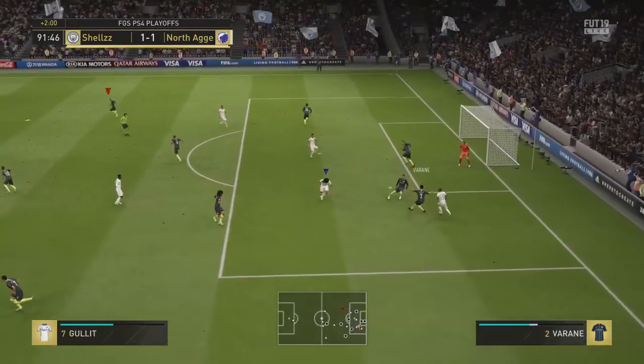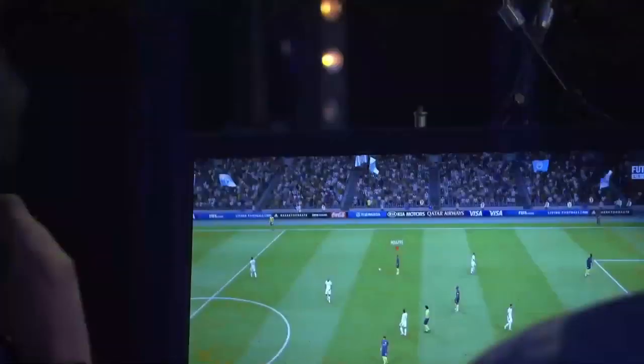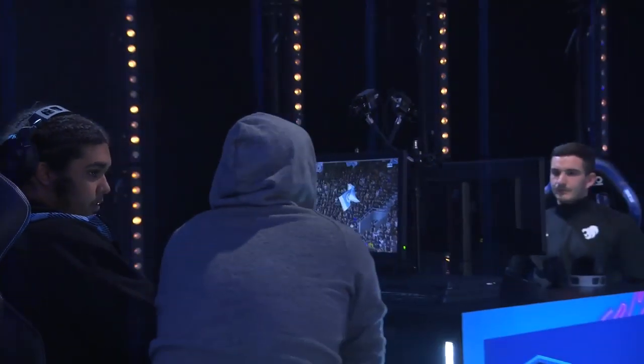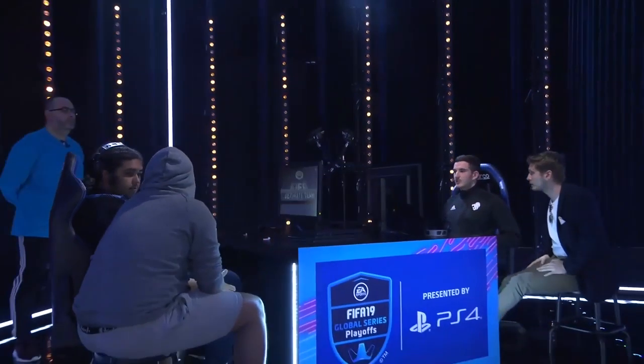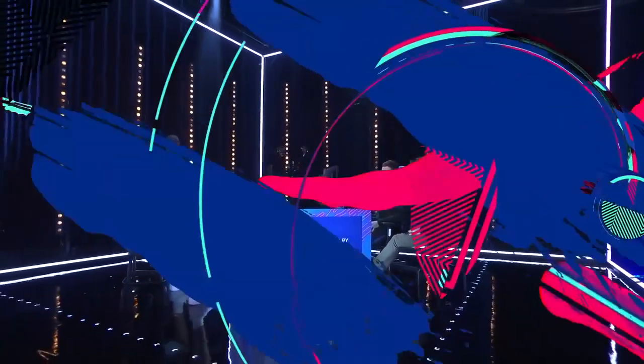Varane gets his body in the way. So difficult to defend that cricketer. Because sometimes you can get it wrong, you can give away a penalty, but nothing to split the two players at the end of the first leg. Solid defensively from both of these players. It's very difficult to go up against any player of this caliber at this tournament, but particularly I'd say Agge has looked phenomenal going forward, so the fact Shellzz has kept him to 1 goal is very impressive indeed. Yeah, I would completely agree with you.